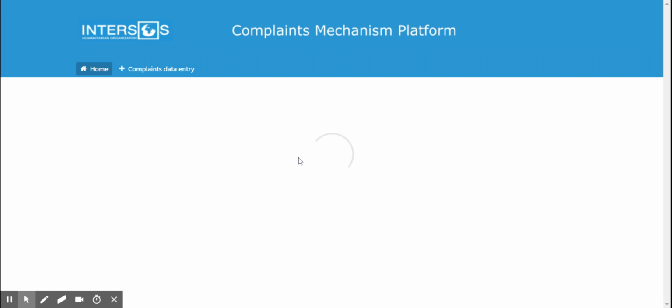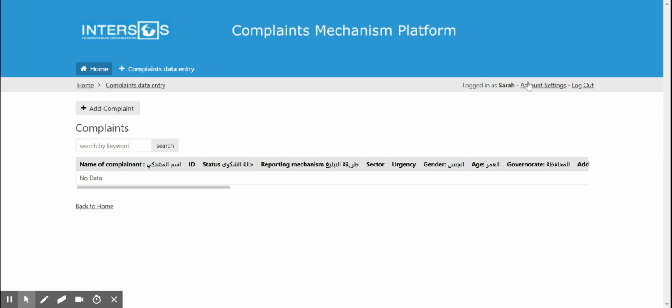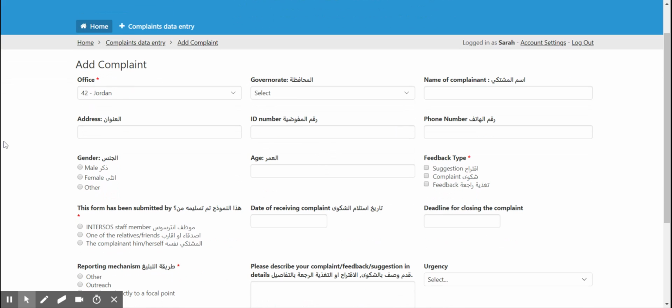As we see here in this page, we have a simple content. The data entry can only add new cases and explore the cases or the data entered and saved by him. Now to add a new complaint or feedback, we click on this button.